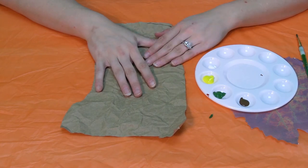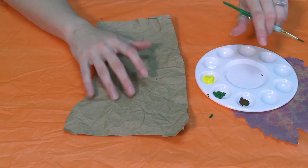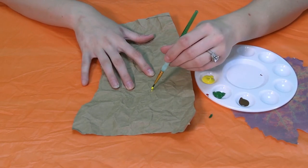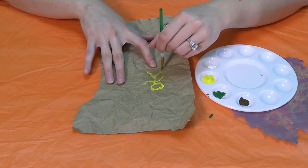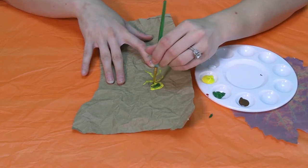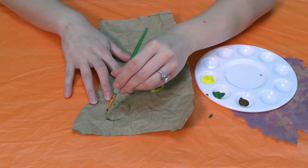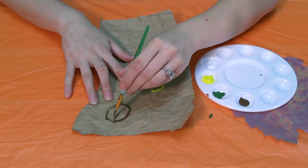Now they probably used tools to do their markings on the caves, but they also probably used their fingers. So I am going to do some with the tool — I do have a paintbrush right here — and then I will do some markings also with my finger. The one thing I love about cave drawings is you don't have to get too artistic with it, because I'm not as artistic as people think. So I'm just going to do something simple — like here's a person. I'll take some brown and just make up my own markings. As you see, I am mixing my colors, which I do love to do.